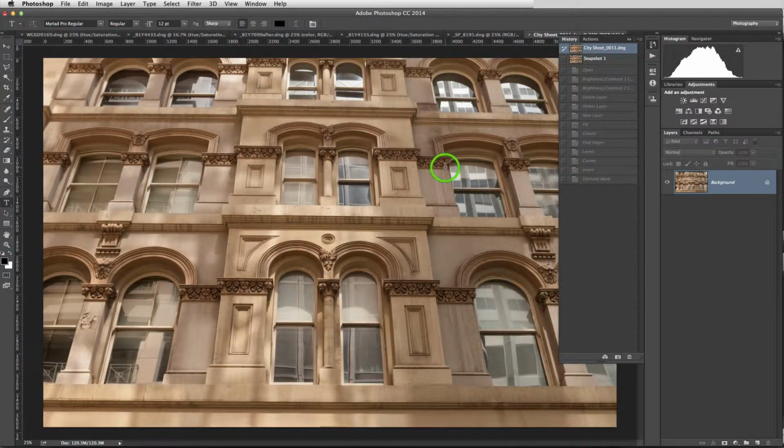In the next video, we will show you how to set up an action so that you can apply these layers to new files very quickly and very easily, and then all you have to do is modify. So make sure you watch the next lesson. Following that lesson, we will show you how to fine-tune the application of this special recipe that's applied to a number of different files.